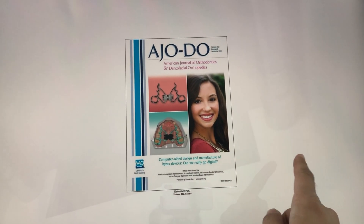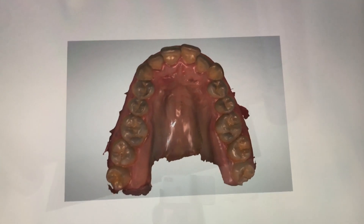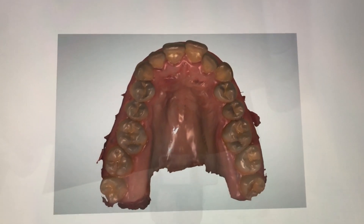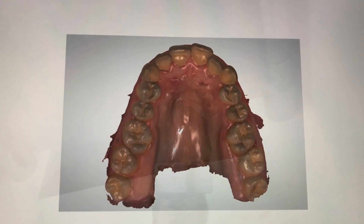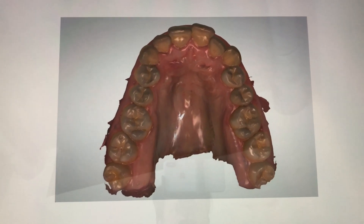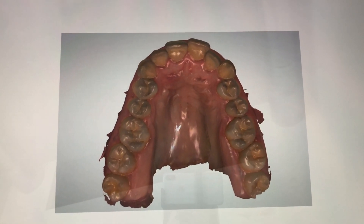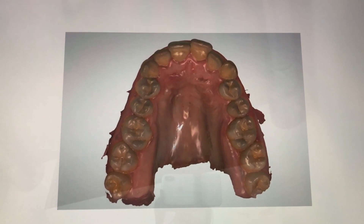In 2014, when I started my clinic with 3D scanning, there was always the question: okay, what should I do? I cannot make an appliance on just a scan. So I started with virtual design and 3D metal printing, and I started to make some trial and error, till the appliances were fitting nicely in the mouth.